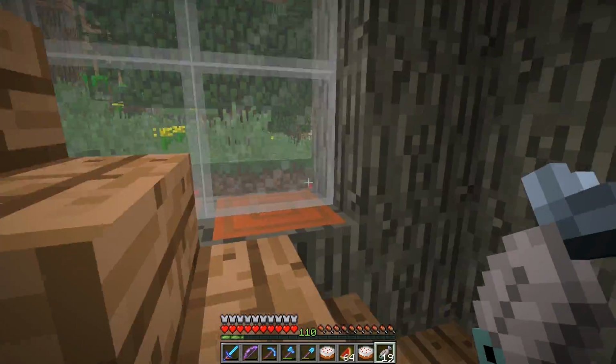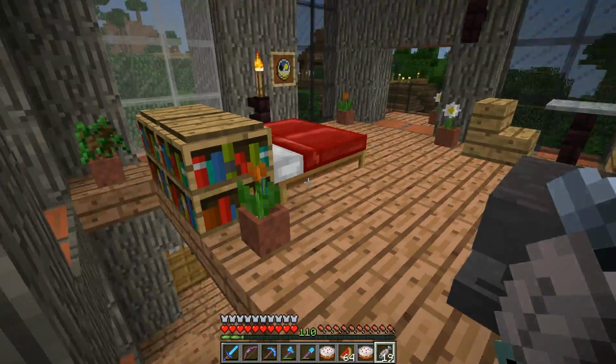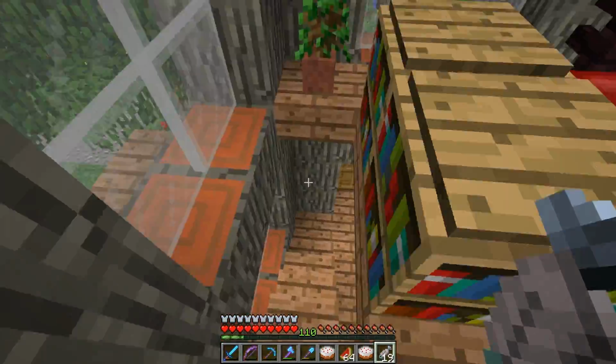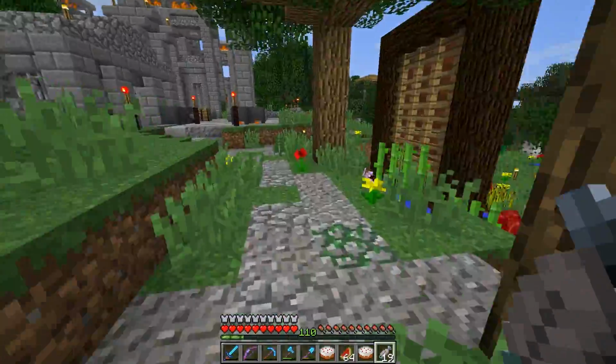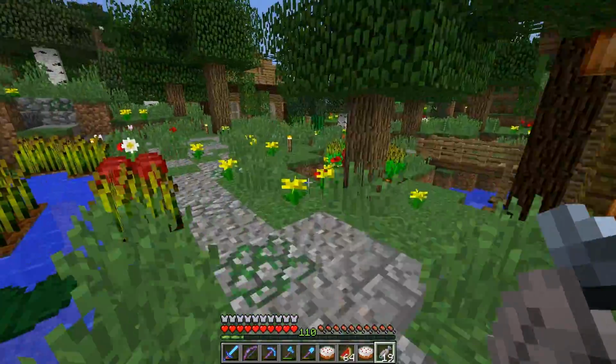I don't think there's a chest upstairs. Let's just go take a look. Is there one? No, that's it. Okay, so that's one house down. Where's the next one we should go to? We should go over here somewhere. There's 3 homes just down here.